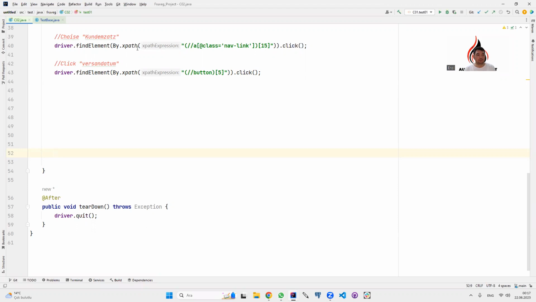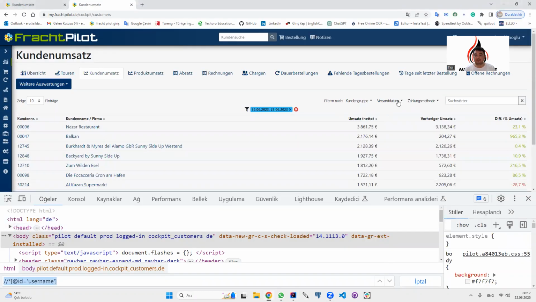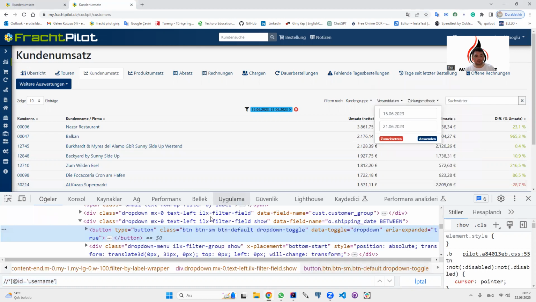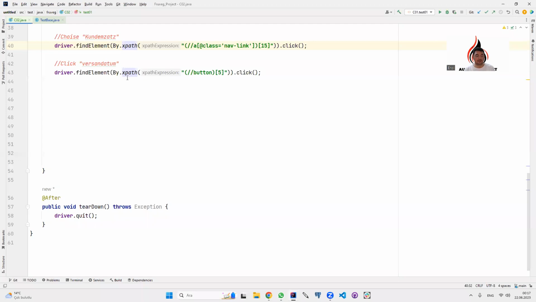Okay, choose Kontenjan and driver.findElement by xpath, and then click to fasten datum, so date. So I take the xpath and I write this code.